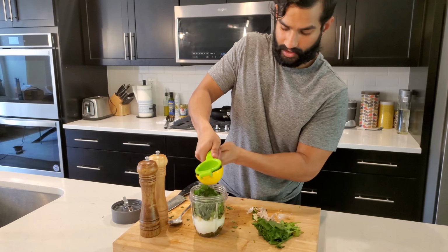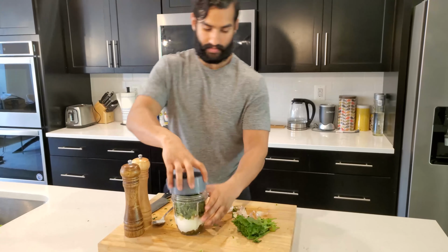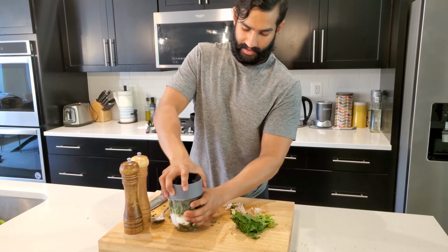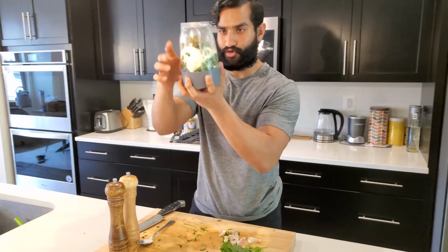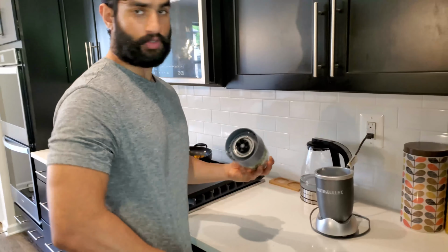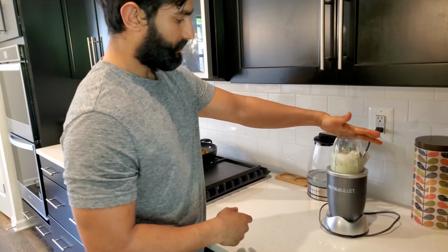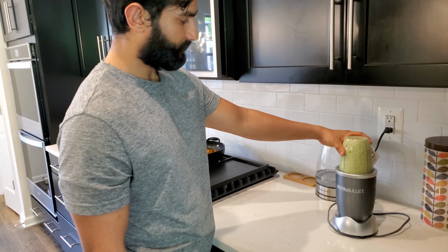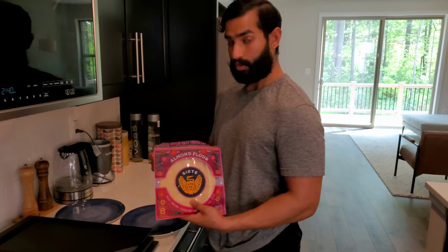It's gonna taste so good, guys. You have no idea. But you can have an idea if you make it at home. Yes, you can. So we take that NutriBullet attachment. Look at that. So if you don't have a NutriBullet, of course you can use a food processor. Mix it for about 20 seconds. Look at that color, guys. Oh my gosh. So we're almost done.